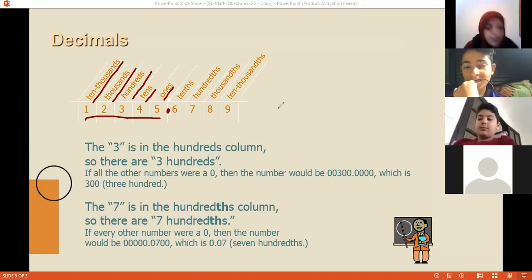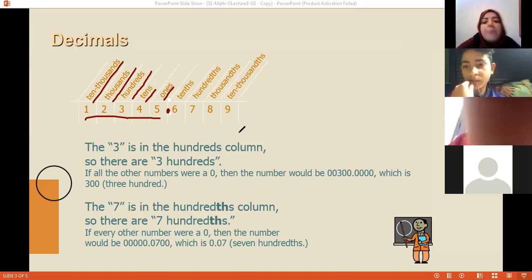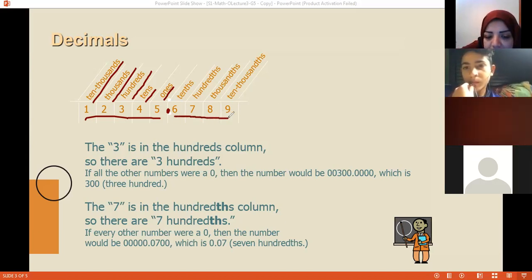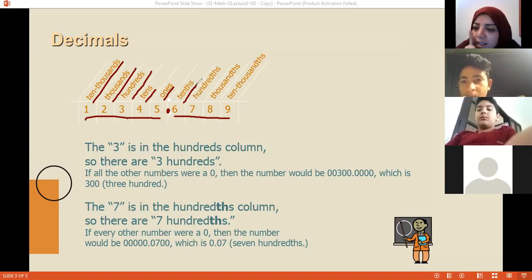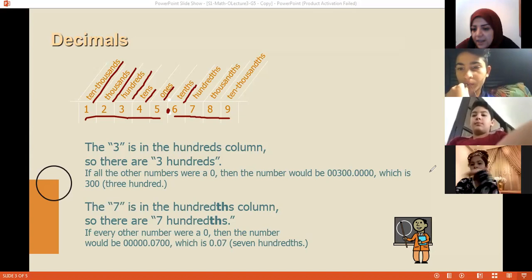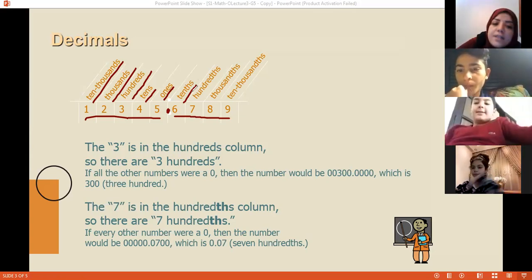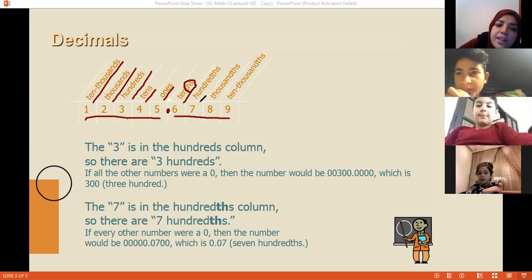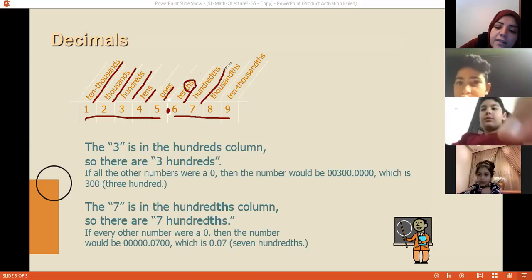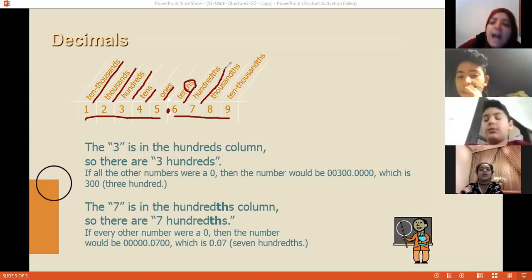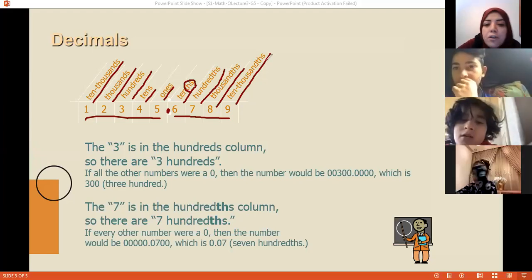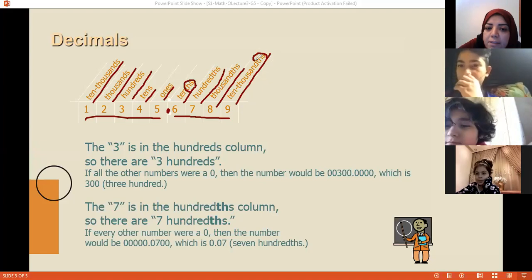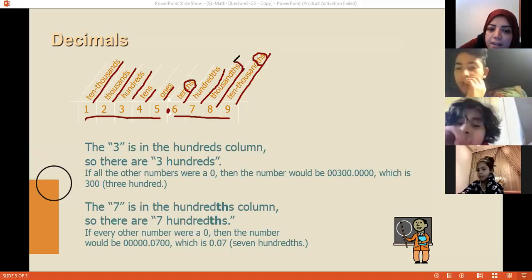Great. Now we are going to learn what happens in the decimal part. So in the decimal part, we start by tenths. There is no ones. Okay, so the first digit in the decimal part is tenths. Can you see this TH-S? Yes. Then hundredths, then thousandths, then ten thousandths. Okay, so if you put TH-S at the end, it means that it's in the decimal part.